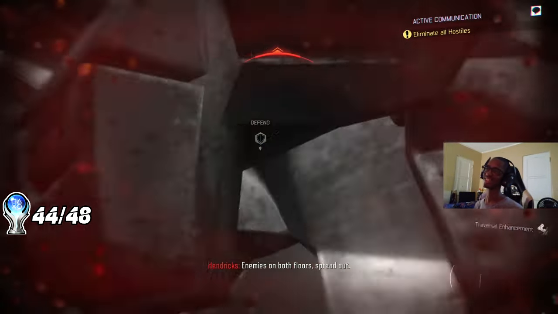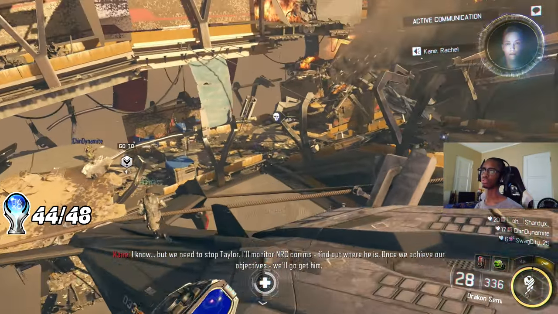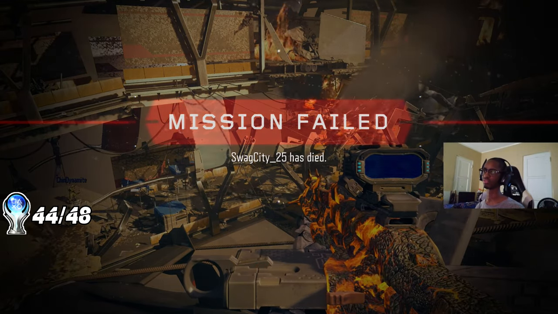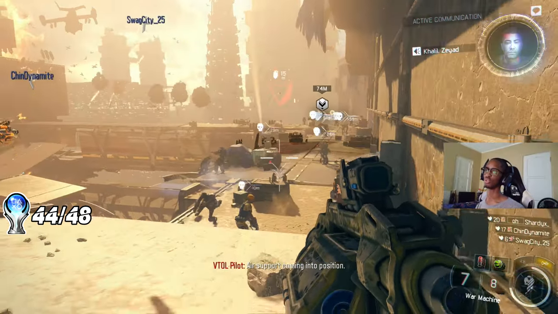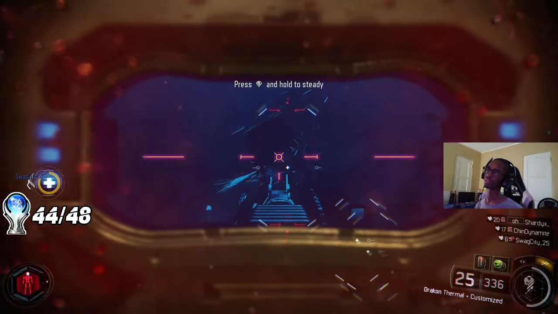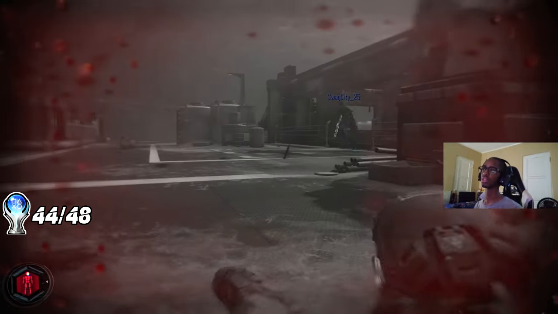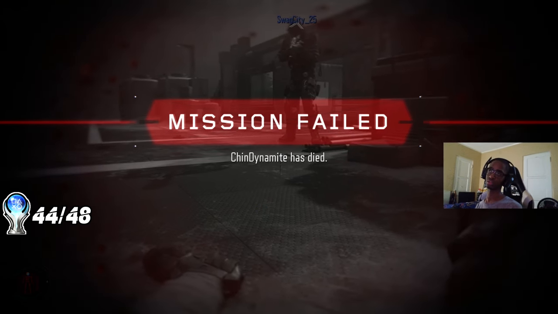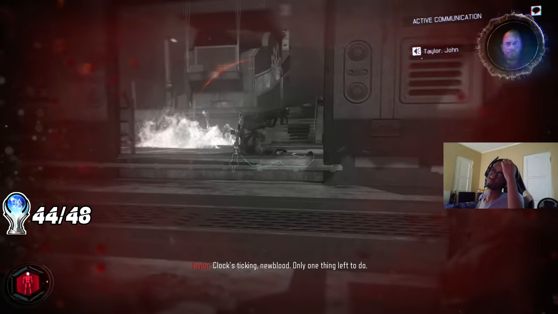Dang! Oh, wow, I didn't even get a chance! Swag City 25 has died. How? Did you fall off? I don't want to talk about it. You fell off. It just blew up the building. Bro. Damn it. Awesome. What?